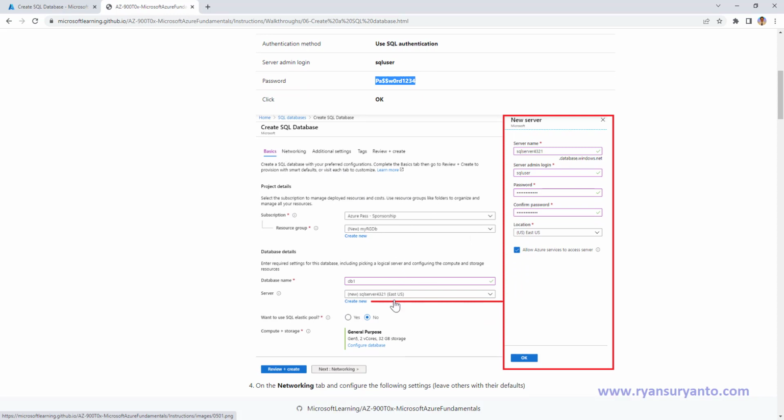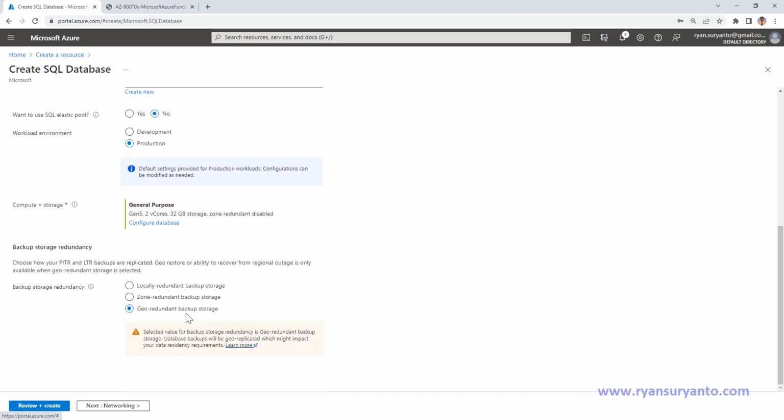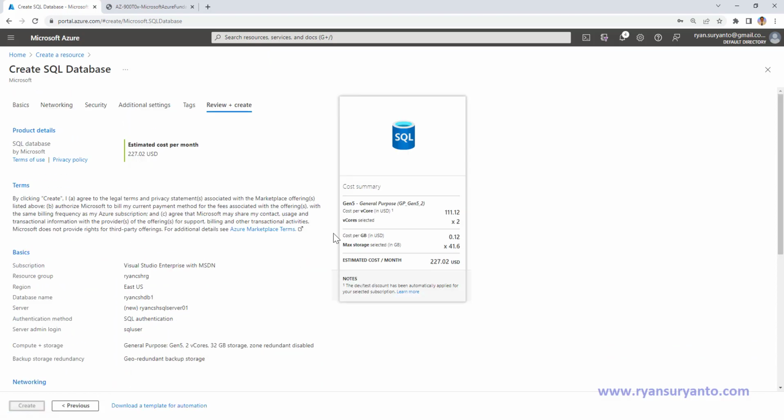Okay, do you want to use elastic pool? No. And then review and create. Okay, validation, everything okay, click create.